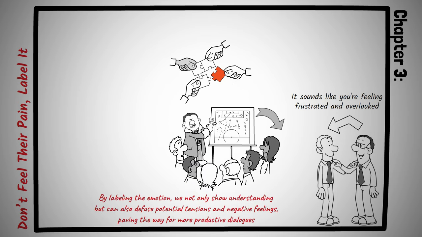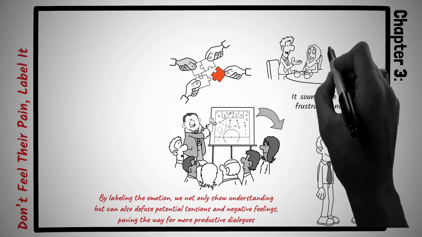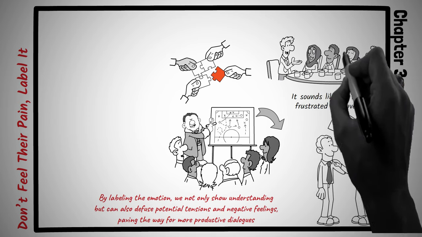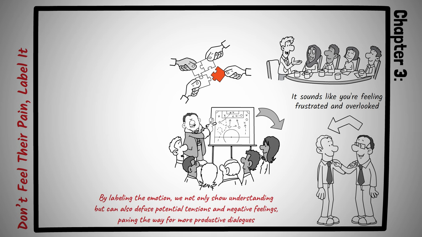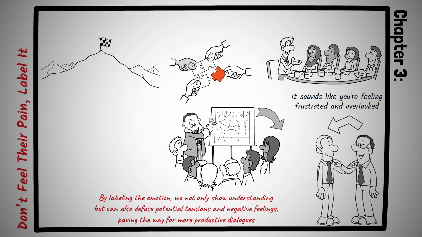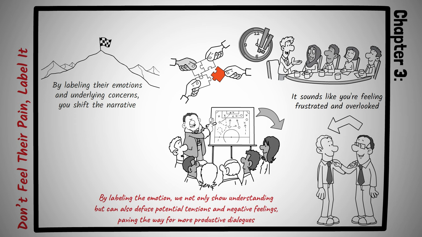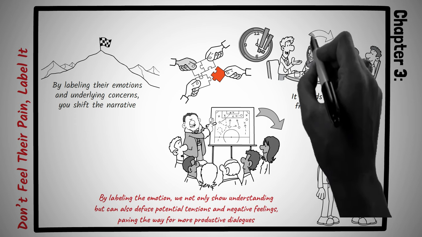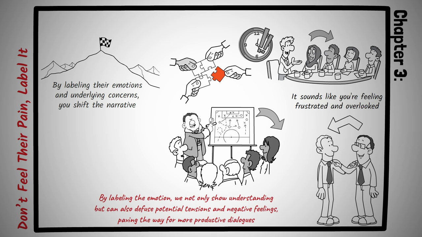Think back to a recent family gathering. Picture this. You, along with your extended family, are sitting around the dining table and the topic of vacation spots comes up. Aunt Mary, who is known for her strong opinions, passionately argues for a beach vacation, recalling the fantastic times the family used to have by the sea. Uncle Jack, on the other hand, insists that the mountains offer a refreshing change, especially given the sweltering summer. The atmosphere becomes charged as both parties present their arguments. You, sensing the rising tension, decide to employ the labeling technique. Turning to Aunt Mary, you say, you seem to have fond memories of our times at the beach and believe it's a place where everyone can relax. To Uncle Jack, you comment, it feels like you're looking out for everyone's comfort, considering the hot weather. By labeling their emotions and underlying concerns, you shift the narrative. The table, which was on the verge of splitting into camps, now nods in agreement. Aunt Mary and Uncle Jack, feeling acknowledged, might now be more open to a compromise or even considering alternative vacation plans that cater to everyone's desires.